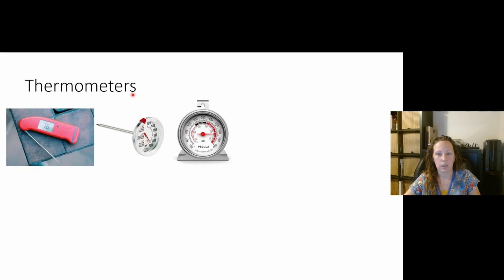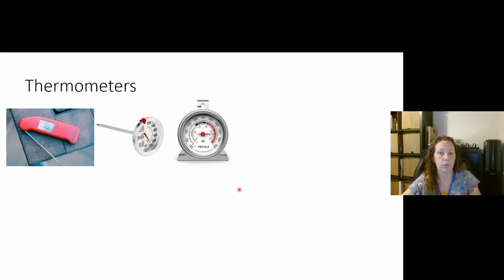The next one is an oven thermometer. Notice the difference in the range here. This meat thermometer, which is in Fahrenheit, starts at 120 and goes to 220 as the max, because we don't expect that meat to get above 220. There's a limit to it. Versus the oven thermometer, which starts at 100 and can go all the way to 600, because we can get those ovens pretty hot, right?